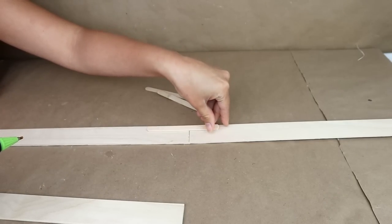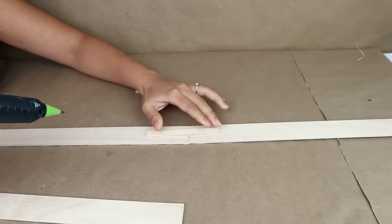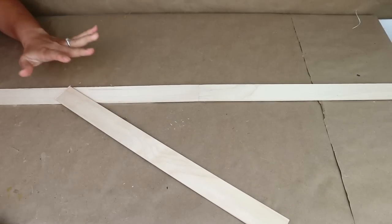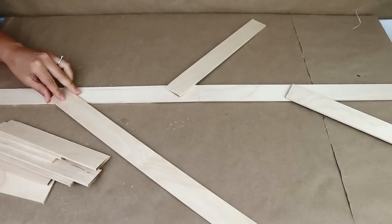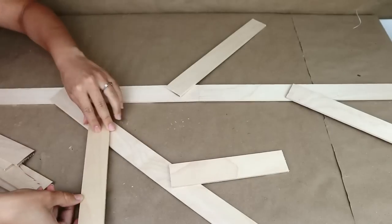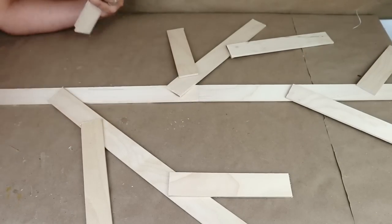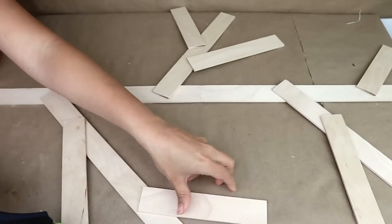But if you want this project to be outside, you can use wood glue to make sure that it's going to stick well. What I want to do is to create a tree with some branches with these sticks, so I'm going to be doing that. I'm going to figure out how I want the branches to look. I'm going to be adding some long sticks and smaller sticks to make sure that I got that effect. And once I figure that out, I'm going to be sticking everything with hot glue. But like I said, if you want these pieces to go outside, which is totally fine, I highly recommend you use wood glue to make sure that it's going to stick well.